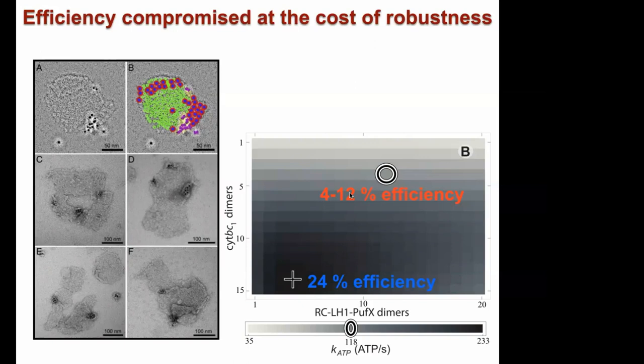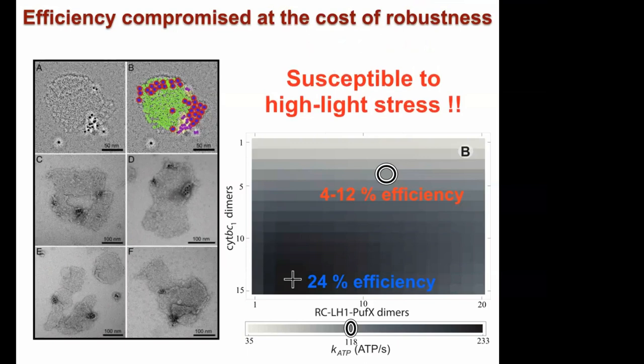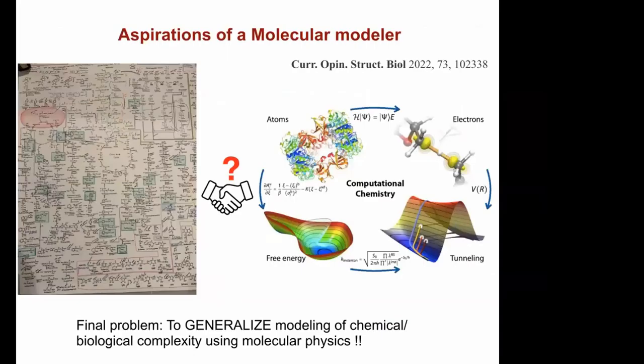But a funny thing happened, and that's what I want to end this discussion with. This motor works under low light conditions. As soon as we changed the concentration of light, made it high light, and then brought it back to low light, our bioreactor broke down. So essentially, nature chose to make a network of motors in a way that it is happy with this 4 to 12% efficiency, but it's robust across a range of light conditions. As soon as we overtune this reactor to make more ATP, we are compromising on its ability to adapt to different conditions.